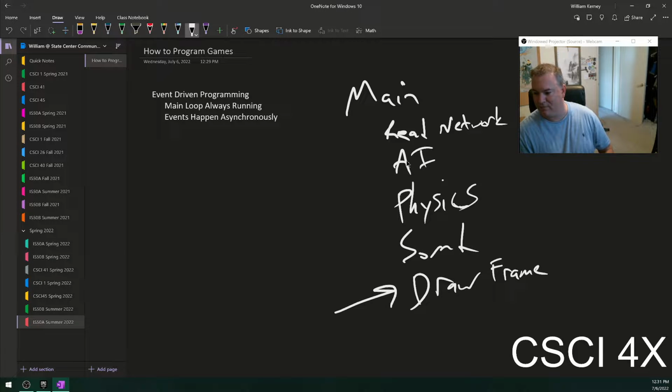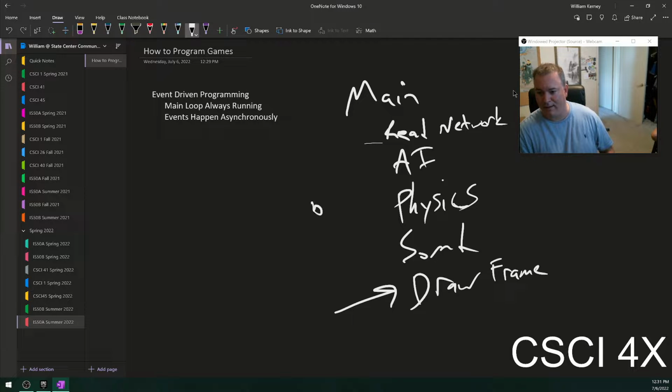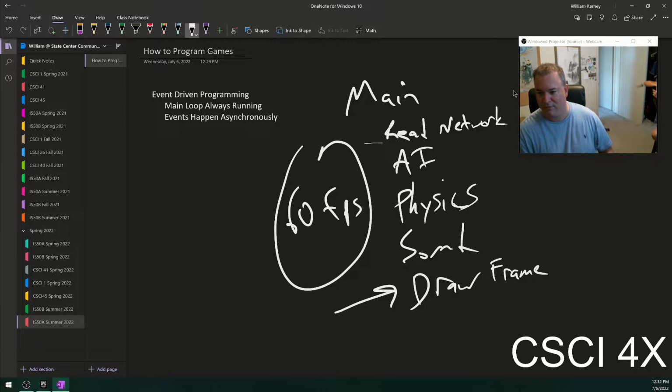So in video games, a frame is one picture that appears on the screen. And that's the big upshot of your main loop, is that at the end of it, it will produce a frame. A frame is a picture, like a screenshot. And it needs to do this main loop fast. It needs to be able to loop over and over and over again. Ideally, we want to do this 60 times a second or better, right? So 60 frames per second is the target we want to hit. So it's got to do all this stuff very, very quickly. It's got to do it quickly enough that 60 times a second, all the AI and all of the monsters can update.